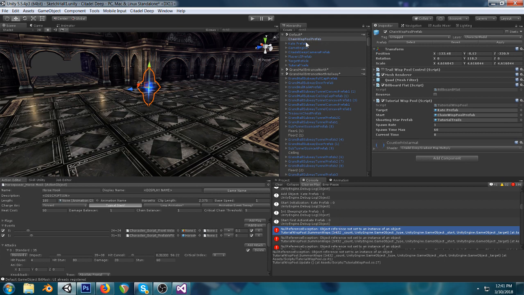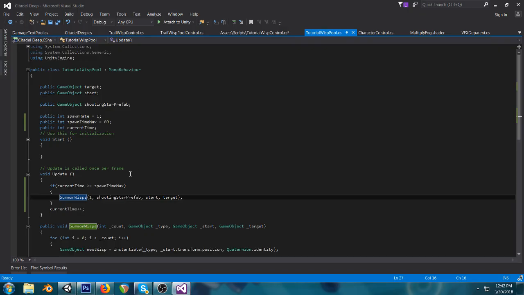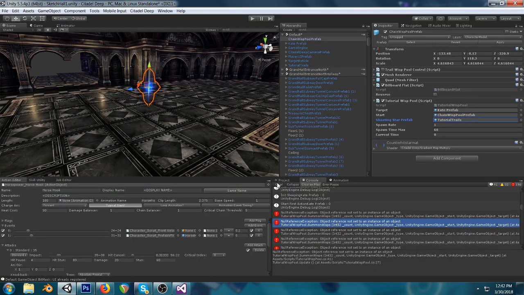Object not set to an instance of an object. That should be all there.